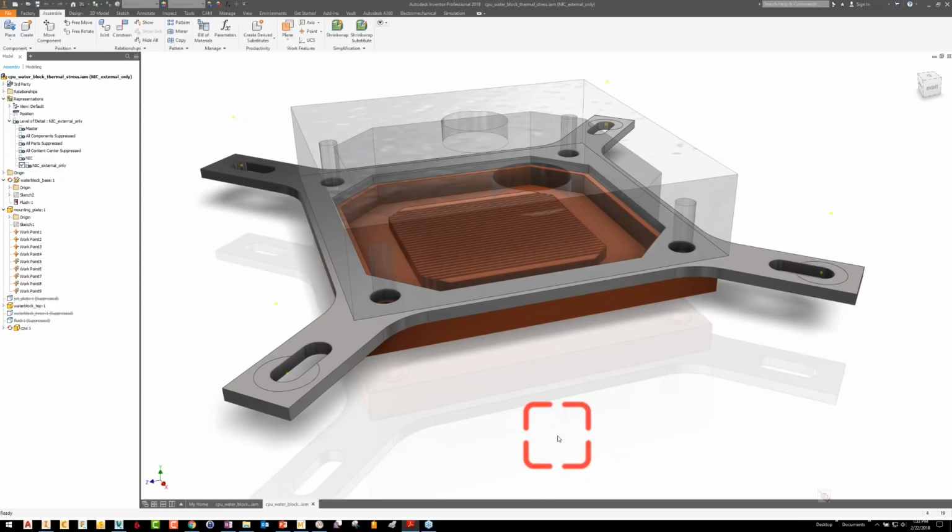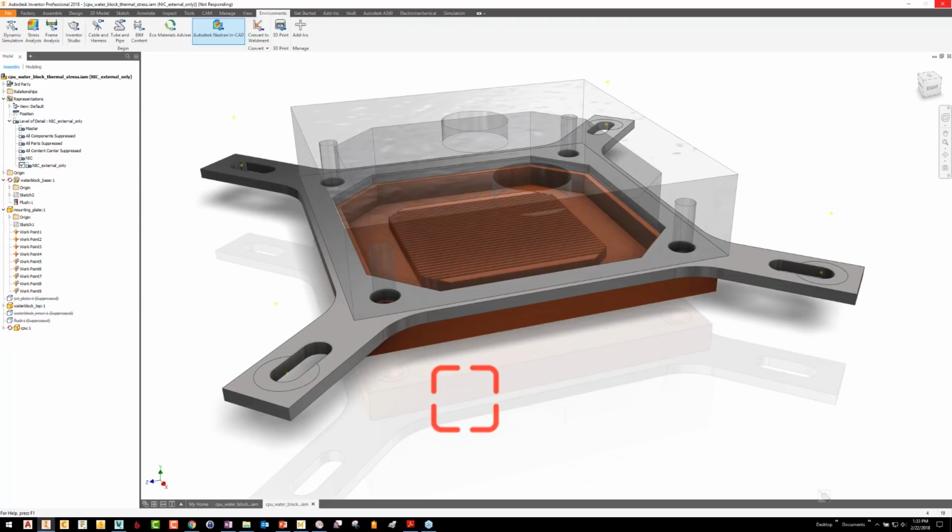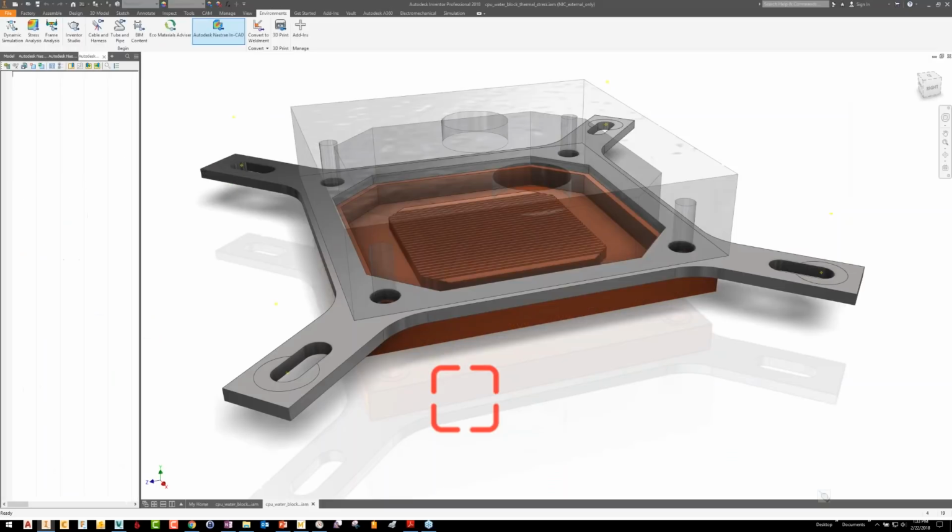Back to our full assembly. I'm going to do the same thing now. I'm going to launch it into the Nastran In-CAD environment. And what this is going to create is the assembly's own analysis environment. It's separate from the one that's contained inside of that single part. Each part, each assembly gets its own Nastran model associated with it. So I get a fresh start when I launch this one in.